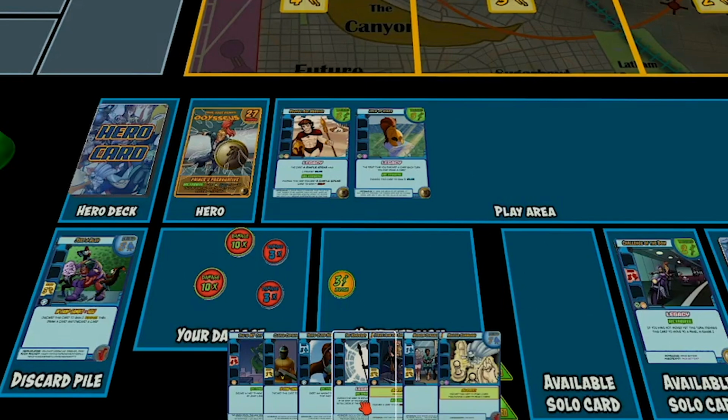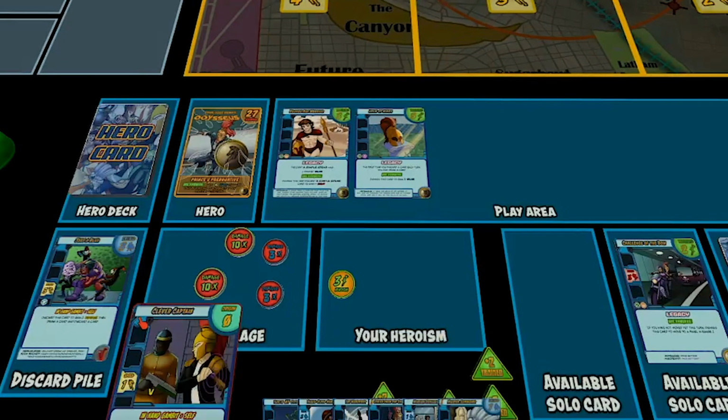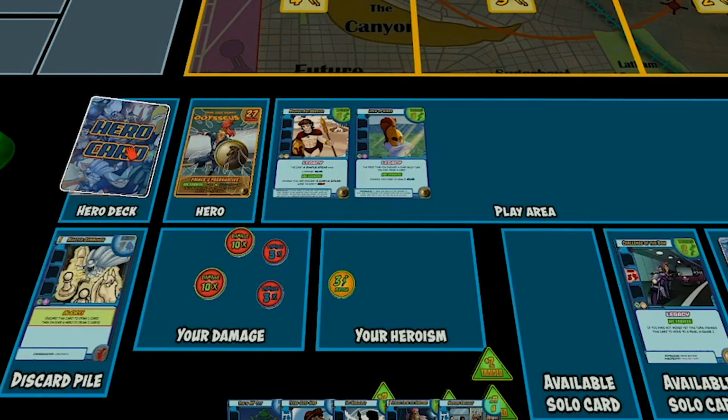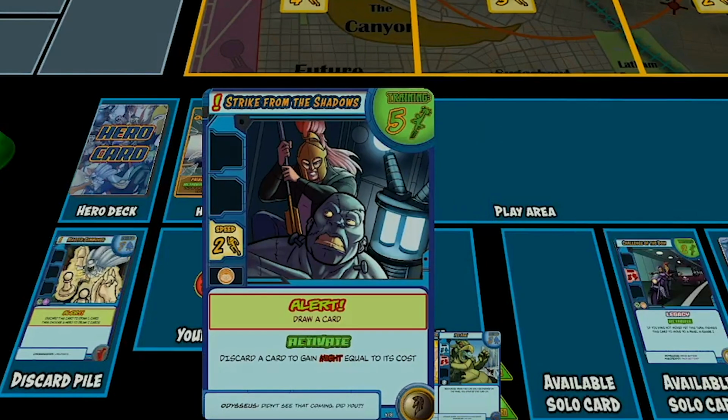So I don't actually need the speed if I use my little Legacy Wanderer teleporting, although I might want to run away from the enemy. So let's get rid of Clever Captain now that I've fully defended. Okay, then Master Summoner, I discard to draw 3 cards. Seems like this could be a pretty big turn. I got Yeehaw, Simple Spear. Okay, I got lots of good stuff.